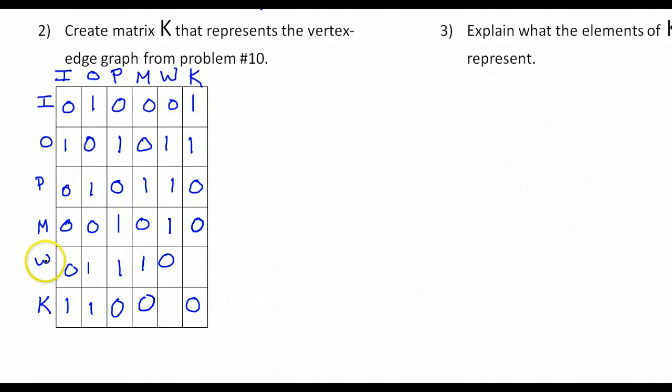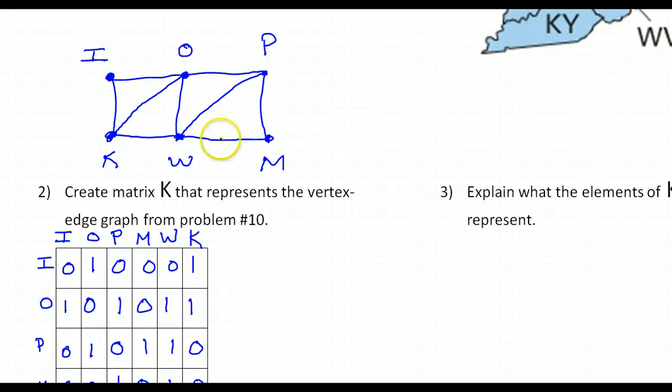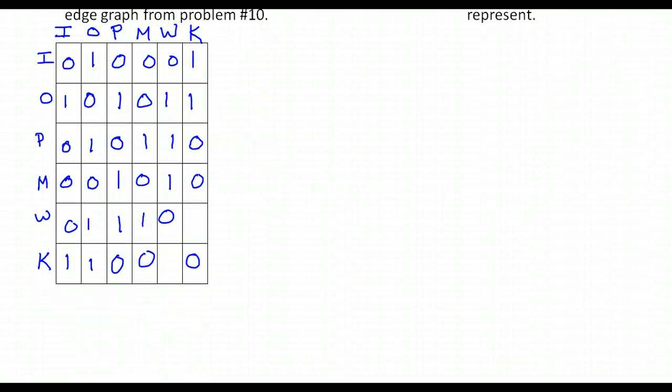Finally, let's go ahead and look at West Virginia. West Virginia shares a border with all of the states except for Indiana. So there's Indiana that it doesn't share a border with, but it will share a border with Kentucky. So all of the states, except for itself.